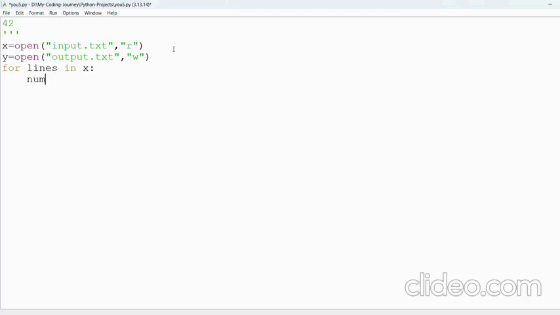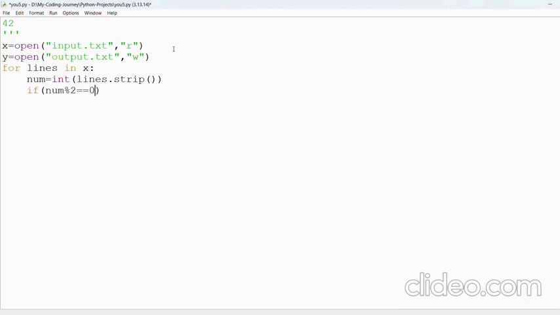So after accessing each line, I will convert each line's value into an integer: int of line dot strip. What line dot strip will do is remove all the unnecessary backslash characters and spaces in the line.